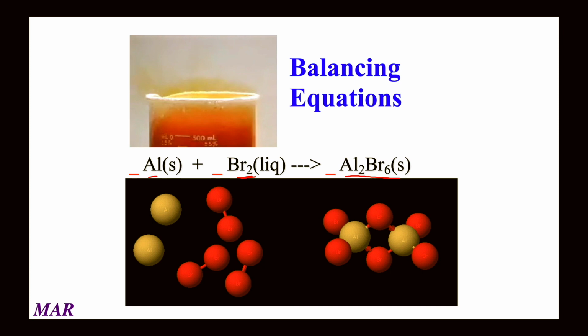And I'm going to remind you here about HONClBrIF. This is something we talked about in chapter 3, part 1. Those are the 7 diatomics. You could also use the "have no fear of ice cold beer." Bromine is one of the 7. It's the Br in HONClBrIF. It's one that does exist as 2. But aluminum is not one of the 7 diatomics. So notice here how aluminum is by itself, but bromine is a pair.